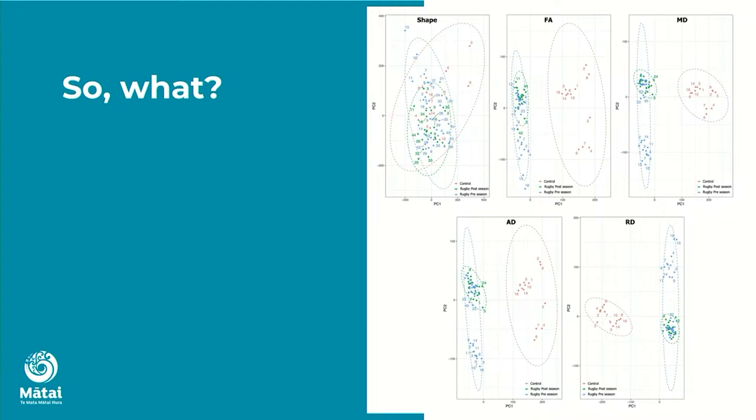I need to figure out how to compare an image to mouth guard data and all those things. All I see is a computer screen with lots of numbers, which is not a very pretty picture. Whenever I'm asked if I have a cool picture to show people, my answer is usually 'ask Miriam.' But this is one of my cool pictures: it shows that if you try to separate a healthy athlete who's not playing contact sports from rugby players based on size and shape information from a brain scan, it is not very easy. However, using the diffusion information, the groups start to separate. I try to add more and more information to see what separates them better and based on what — and that's what I'm paid to do, which I'm really absolutely enjoying.